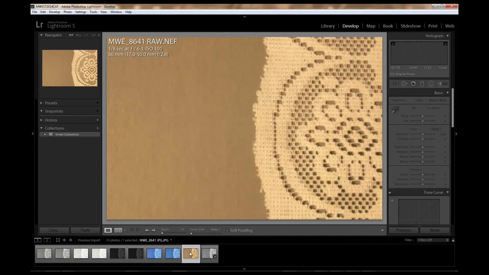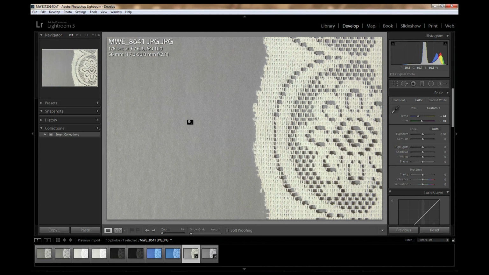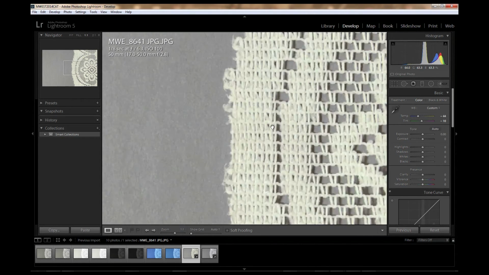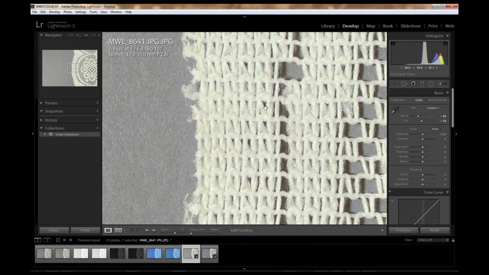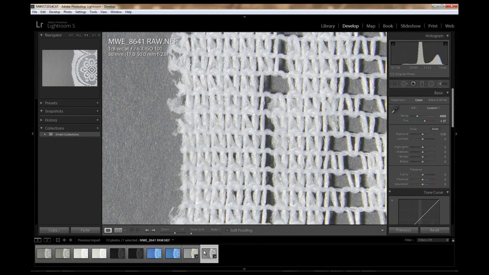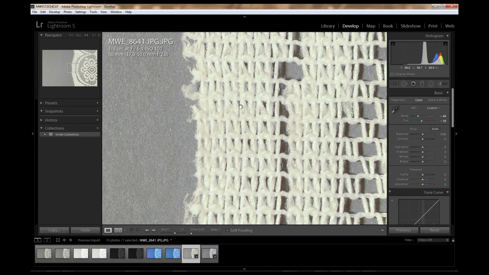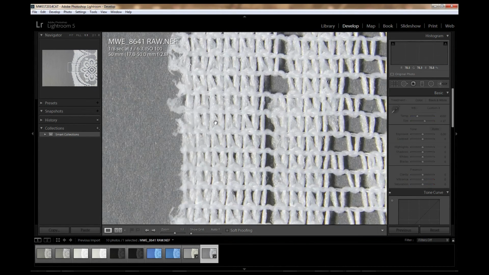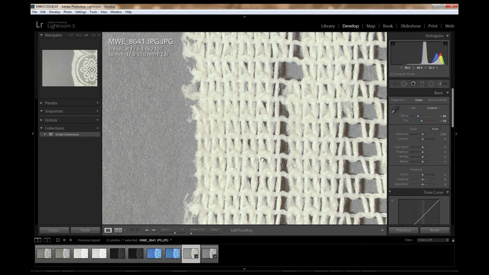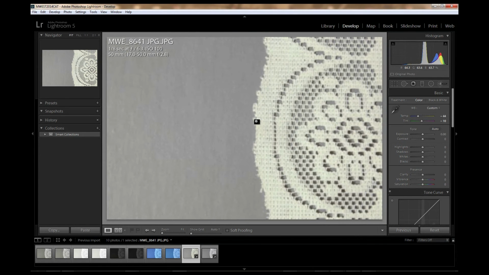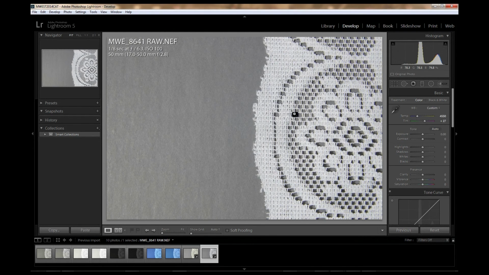If I go to the JPEG file, you'll be surprised that there's still actually a lot you can recover from a very orange type white balance. But when we start to zoom in and look at the detail, you'll notice this is what we are getting from the JPEG, where when I go to the raw file, just look at this. The color and the detail, the tonality on it, just look at the whites are more white on the raw, and there's just a lot more detail on this compared to this. So we did lose a lot, but surprisingly, we could still recover a lot from the JPEG. But I would definitely prefer to have this.